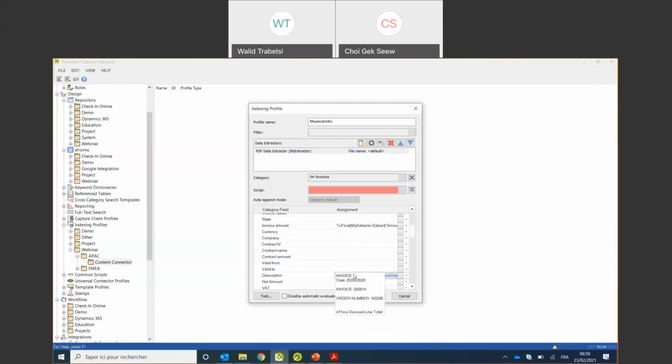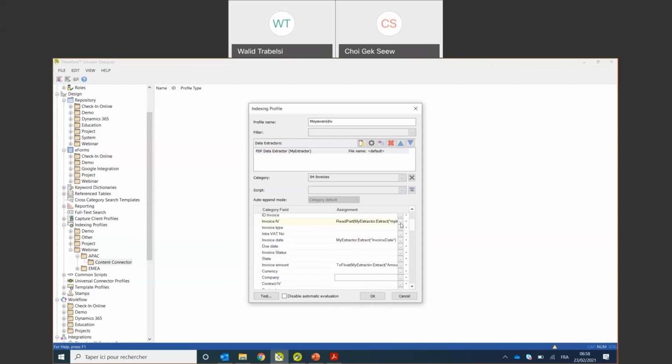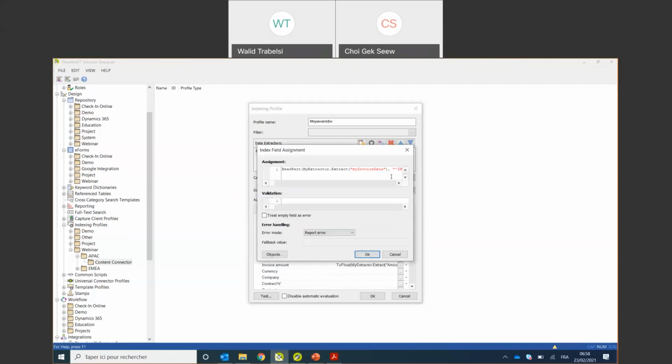To do that, I will just say in my read part that I want to extract something which is after date. After date, there is invoice, and I want to extract something which is after invoice.